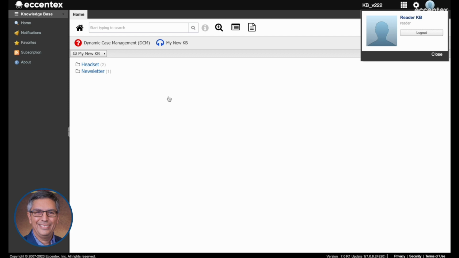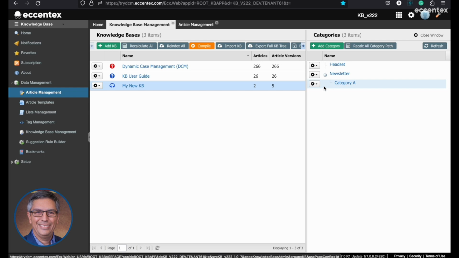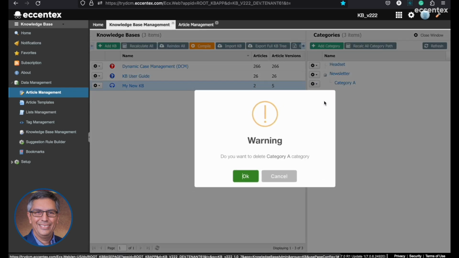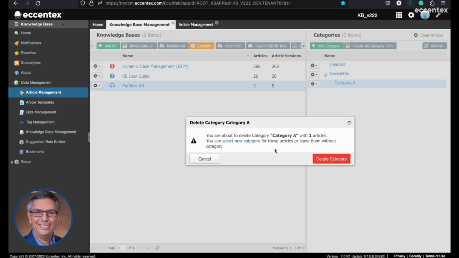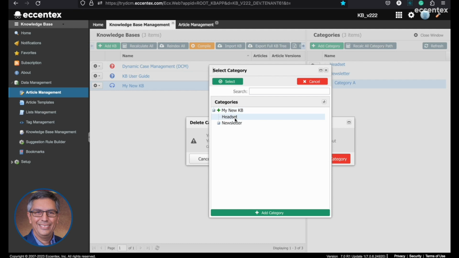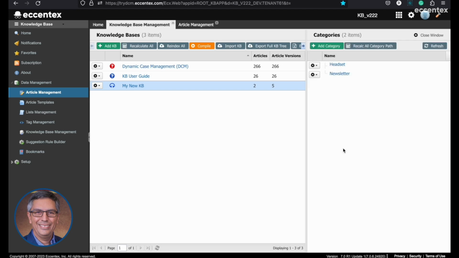Let me show you the other option. If I delete category A now, you see the same message. You are removing category A, it has one article, you can select a new category. So let's say we choose newsletter. Delete category.